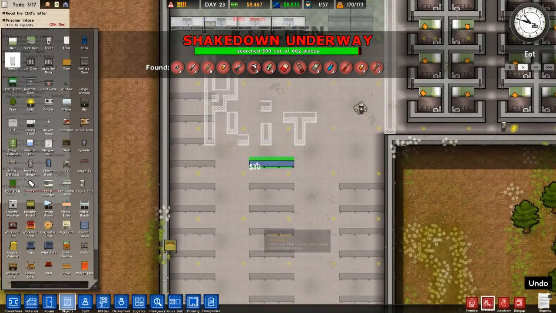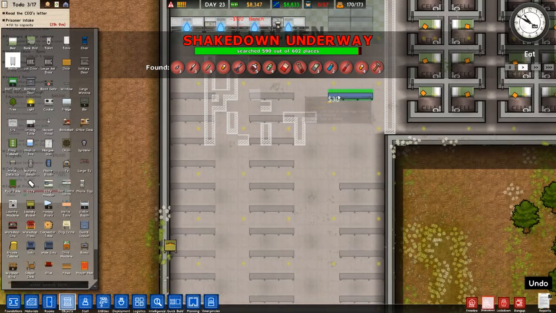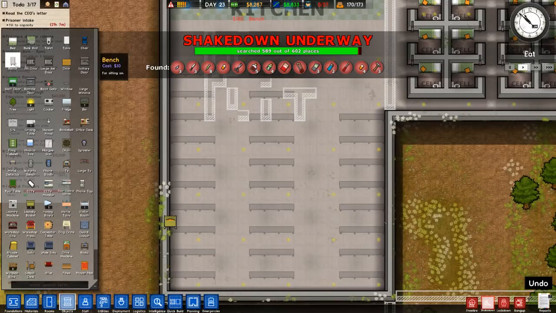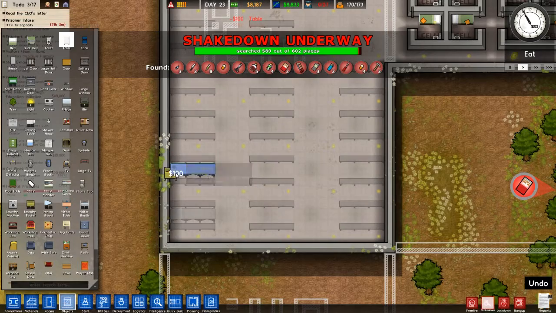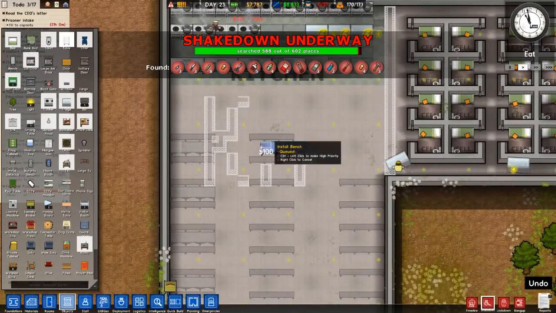Let's leave that for just now. And again, we'll leave that for just now, because that is plenty of those. So, no, we do not want another bench. We want tables, thank you. Table. Table. Table.